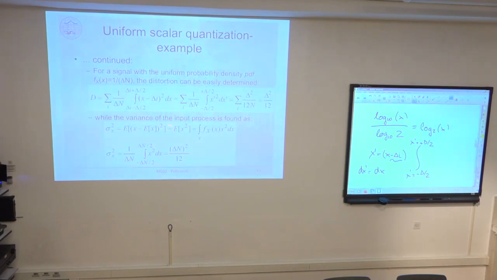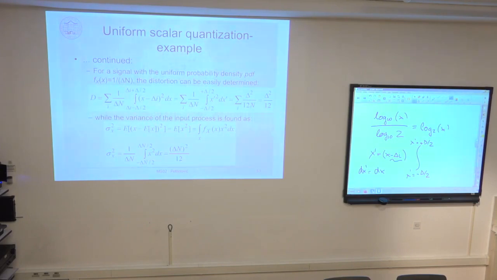Now that I know the distortion introduced by the quantization, I also have to find the variance of the signal, because I have to compute the ratio. Signal variance over error variance, 10 log 10. Okay? And the same as before, to find the variance of the signal, it is the expected value of x minus the expectation of x, squared. And then, since this expectation of x is 0, because I have a symmetrical PDF around center point 0, I can omit this part.